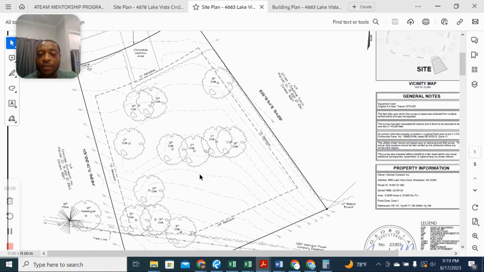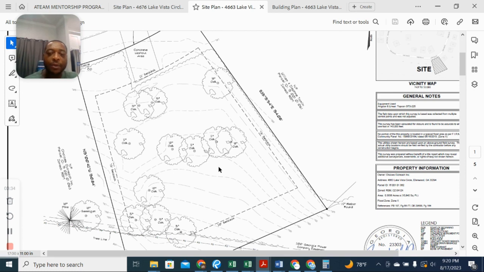We talked about the buildable area right here, and we're going to address this area before we go into the site plan. Our buildable area, we said that our setbacks, 22 feet, 7.5 feet, 7.5 feet, 20 feet, help establish our buildable area.